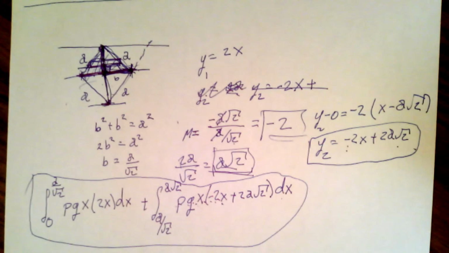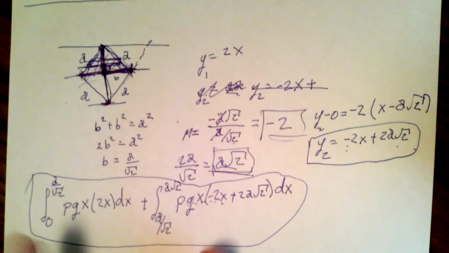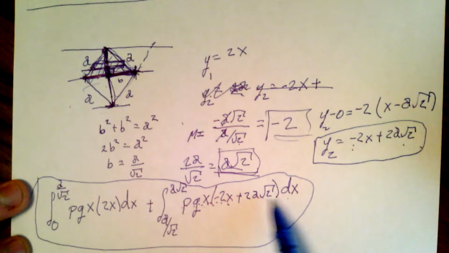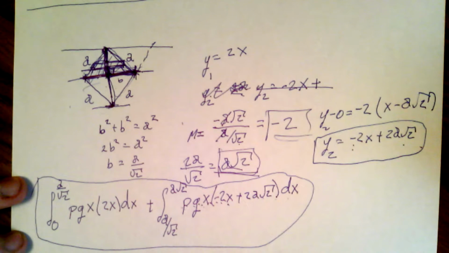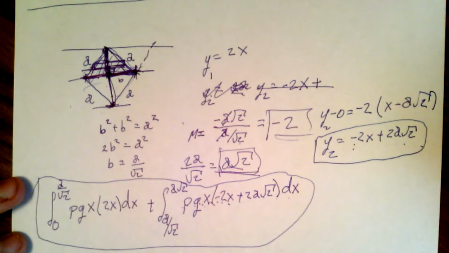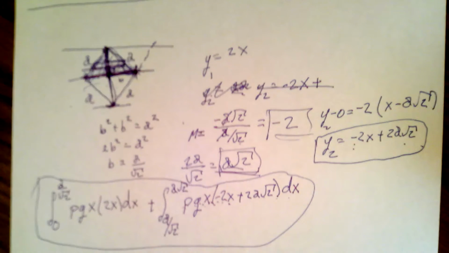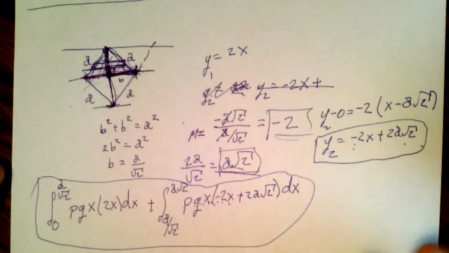Once we have this integral set up, it looks like it's just multiplying some stuff out and using the power rule on each chunk. Most of these are constants. Rho, g, and a, and square root of 2 and 2 are all constants. So even though it looks fairly impressive and intimidating, since there aren't many variables, it's actually not so bad to take.